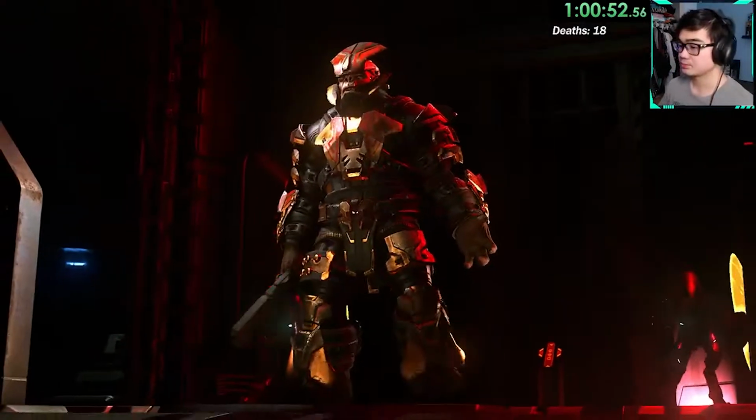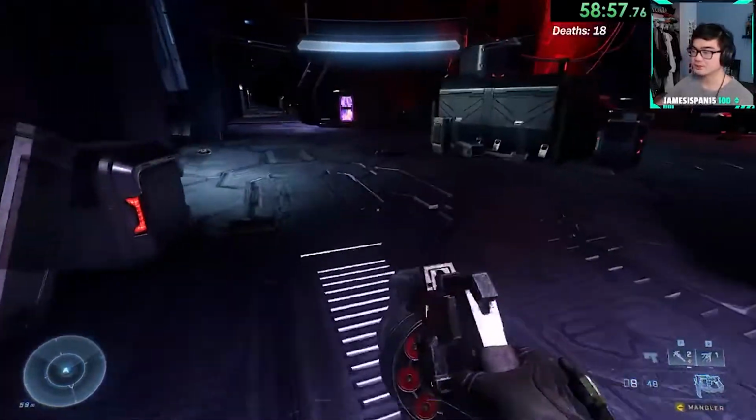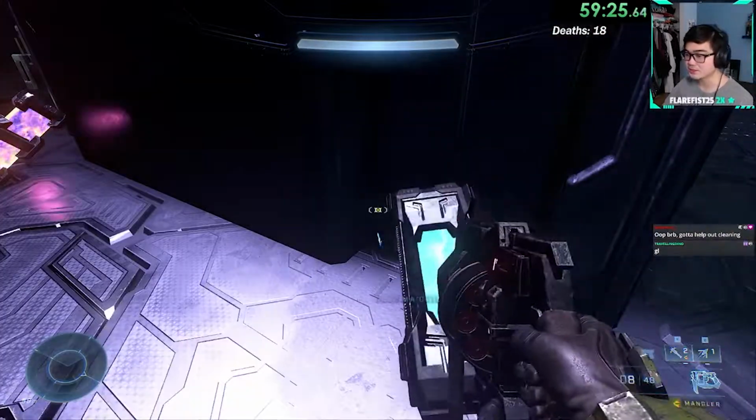boss, Tremonius. In order to prepare for him, I preemptively brought in some extra fusion coils from outside of the battlefield since it locks you in as the fight begins.